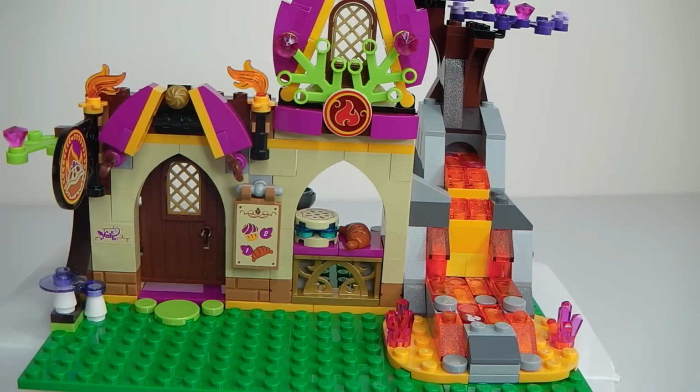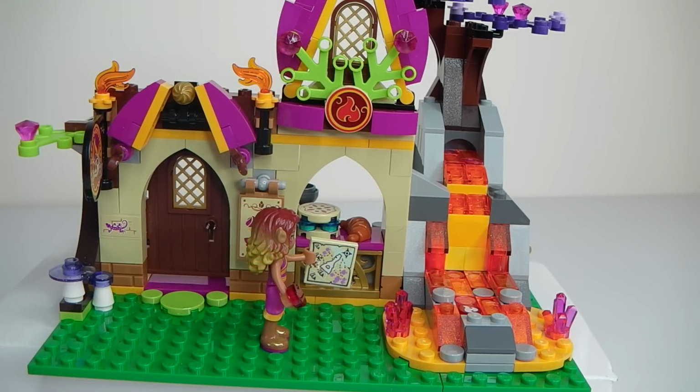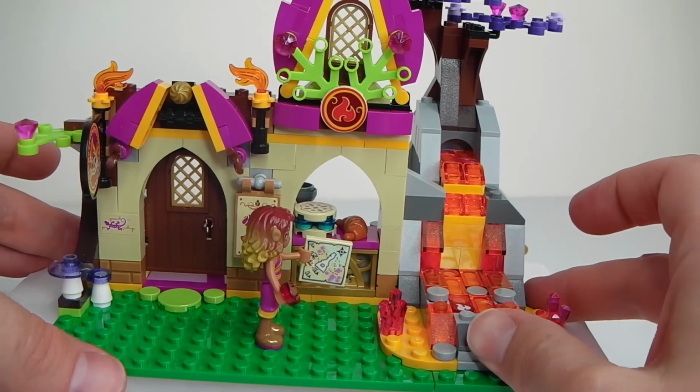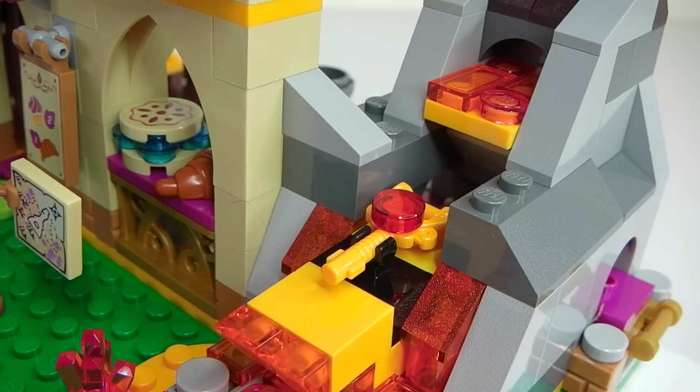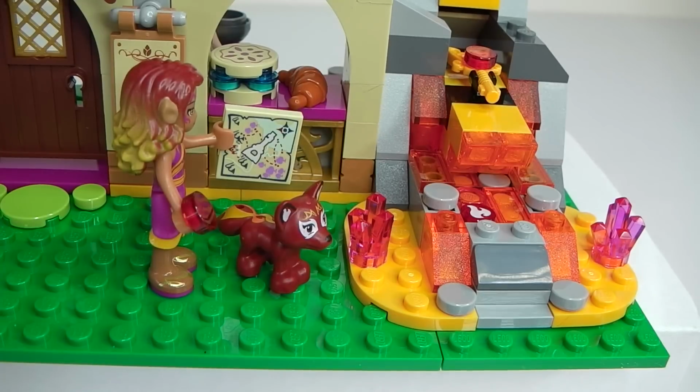While searching through the forest, Azari comes across this very special bakery. The bakery uses lava to cook the bread, and Azari figures out that the key must be hidden here, and using her special powers, she's able to find the key. Azari also uses her magical powers to part the lava so Flamey the Fox can retrieve the key.